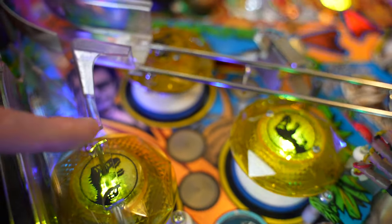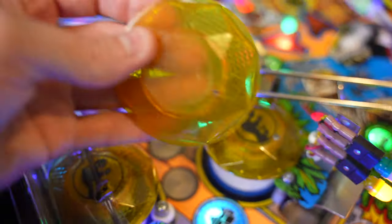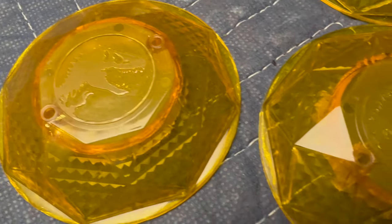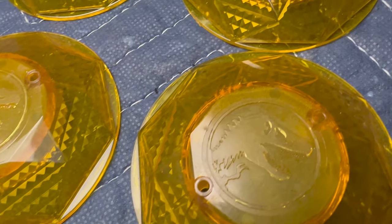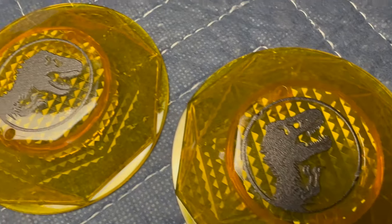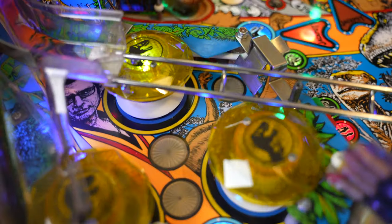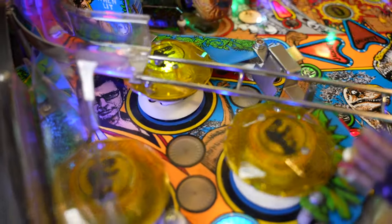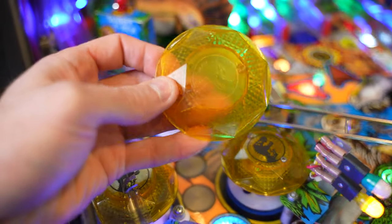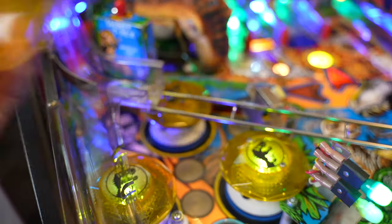Also replaced my pop bumper caps. The original ones were just yellow. They had the Jurassic Park logo on them, but it wasn't colored in or anything like that. So I replaced them with these. It's got the logo colored in black. Sticks out a little more, pops. No pun intended, obviously, but I think it just looks a little bit cleaner. It looks a little bit nicer than just the old school yellow without any kind of coloring of the Jurassic Park logo.